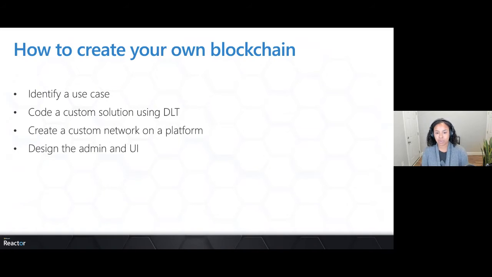So then the last part will be moving towards actually designing the admin and the UI. This is really where your application comes to life, and you're able to build these decentralized applications that interact with your smart contracts. For the purposes of this workshop, we're pretty much just going to be focusing on that second and some of the third point there. So really focusing on coding a custom solution and exploring our own individual ledger.